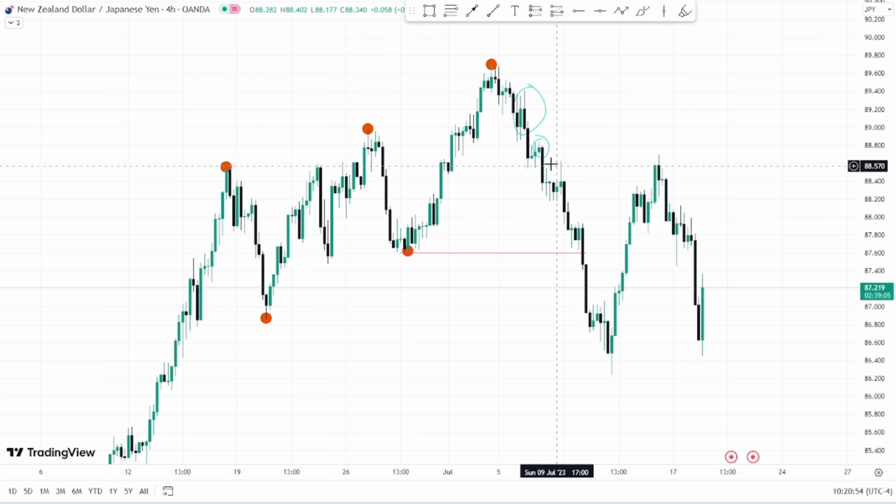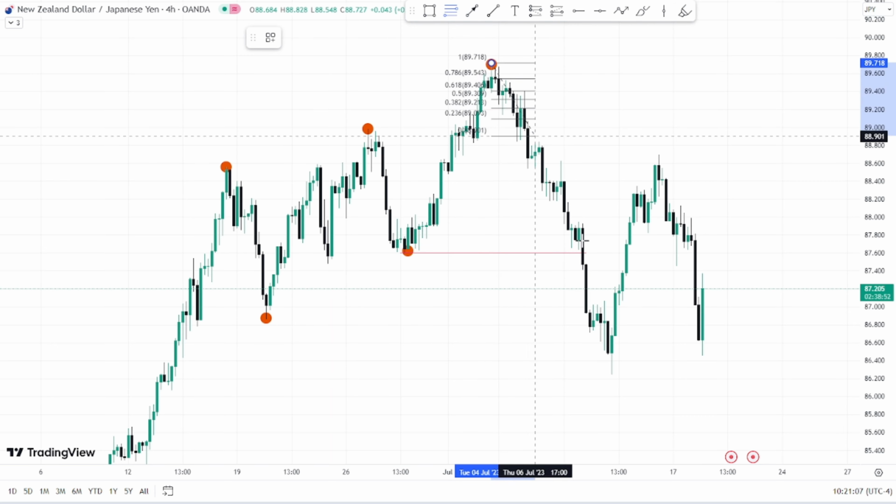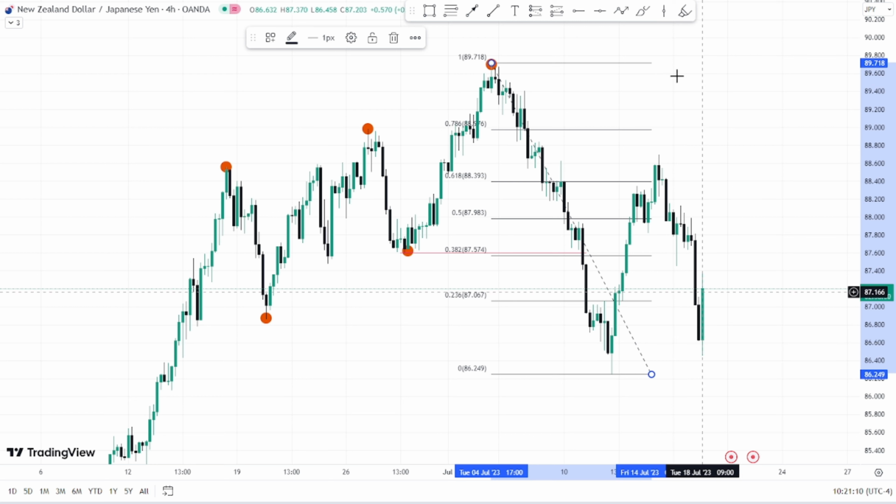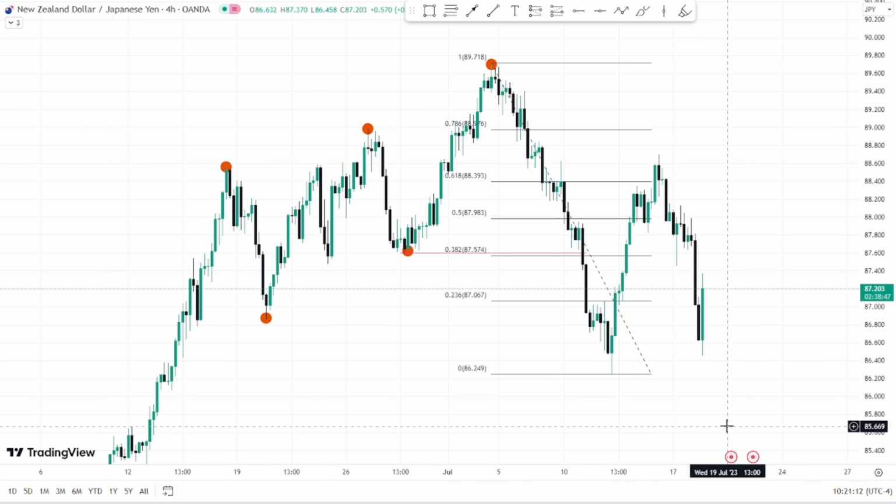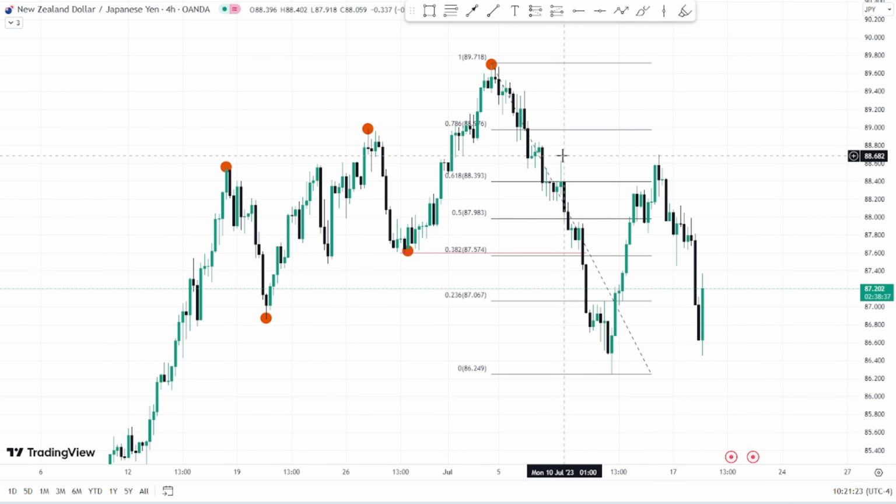Let me just quickly remove it, then I can show you why I took a certain order block. Firstly, I go and pull out my Fibonacci retracement tool. What I need to see is I'm going to focus on an order block that is above 50%. Anything below, I'm not going to focus on. This is the first order block that I need to focus on, and this is the only order block that I'm focused on right now.